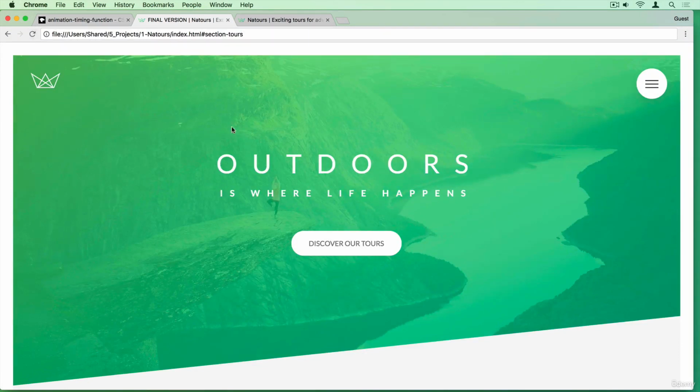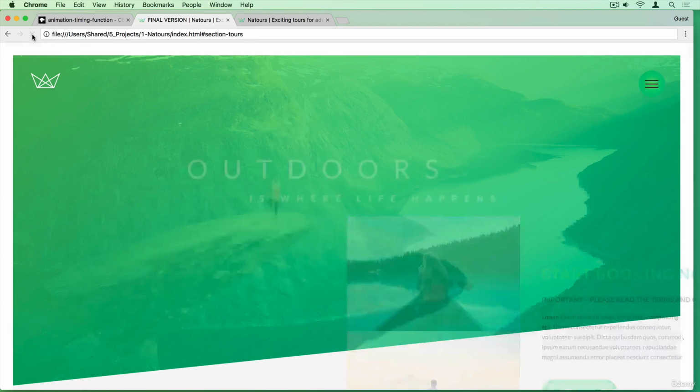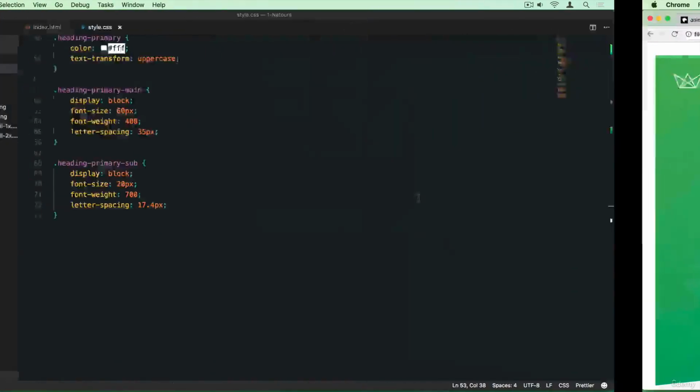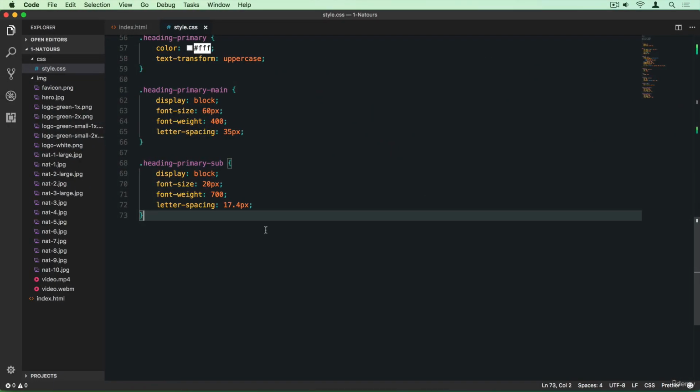So watch carefully at these two parts here, or H1 element. This one fades in and it also moves in from the right side here, right? And this one moves in from the left side and it also fades in. So let's take a look again. So that's it. This one fades in from the left and this one fades in from the right. So let's code these animations in CSS, and it's really cool, believe me.